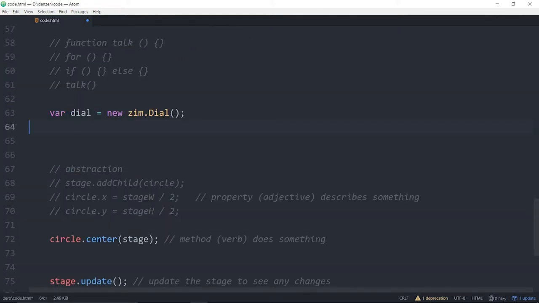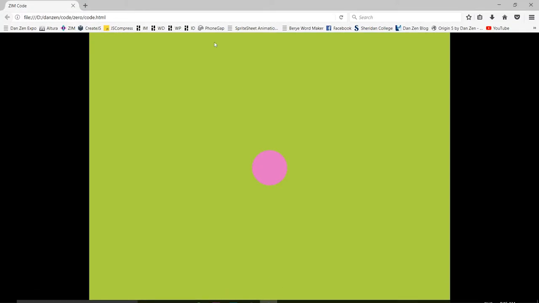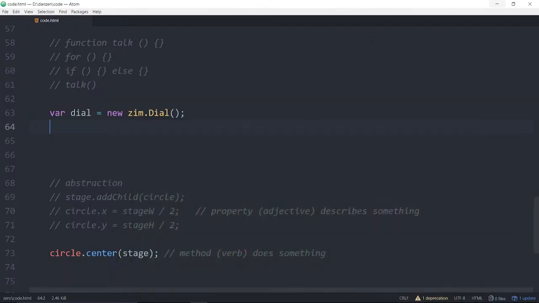So we were making a dial. We have options to put in some parameters there. And on the next line, we better put our dial on the stage so that we can see it, because right now we would not see it. Do you want to see us not seeing it? Okay, let's save that. We've made a dial. We come out to our code. We refresh. I do not see the dial. That may be because I have an error. So there's an F12 you can press. No, I have no error. So I just cannot see the dial. We'll leave our F12 open.